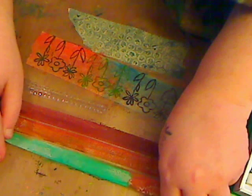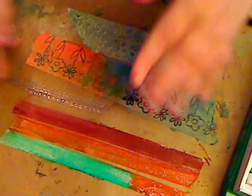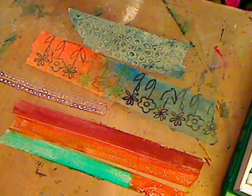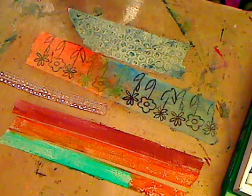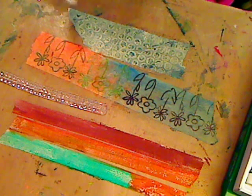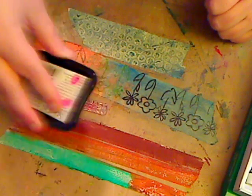But make sure, like I said, when you do stick your tape down originally, and I'm just going to keep these down where it was, that you push down so nothing gets underneath. And all I'm going to do here is I'm not going to be fancy schmancy. I'll do a red one on the lighter blue one so you guys can see it, and then do black on the others. But you guys can use anything.